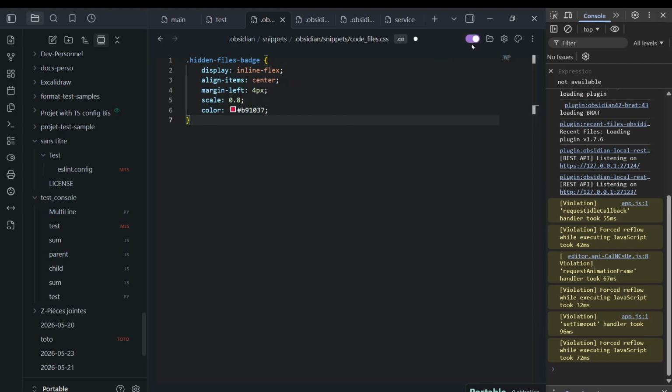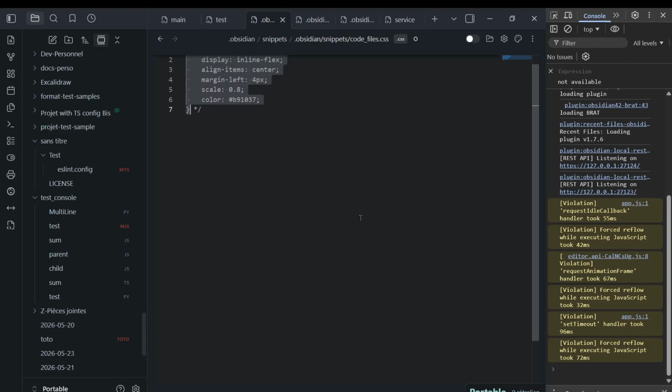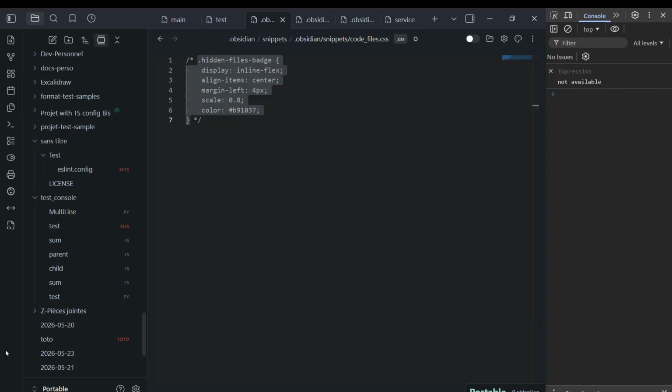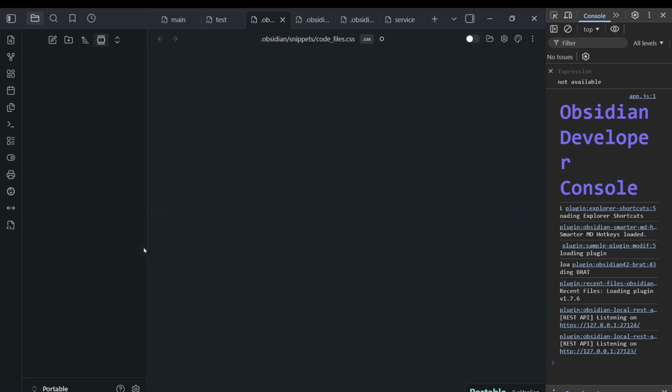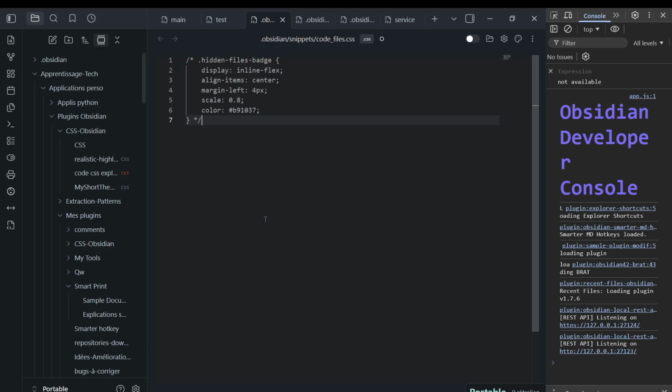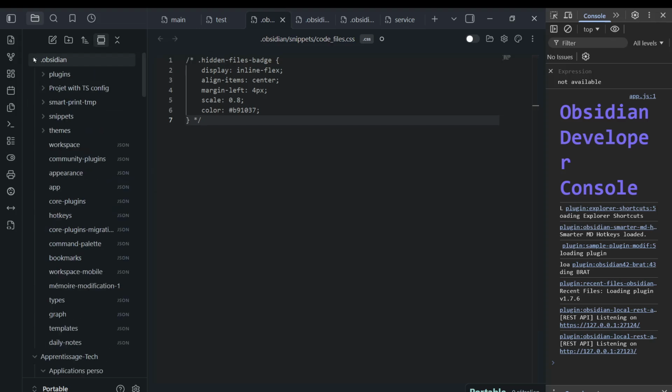I will enable the snippet, and I am not in autosave, so I will do Ctrl S, and now you can see it has changed color. So I will do like this and this. So you can see this is green again. So this is still open if I restart, which is good. So you can work on your Vault or on external files on your Vault.